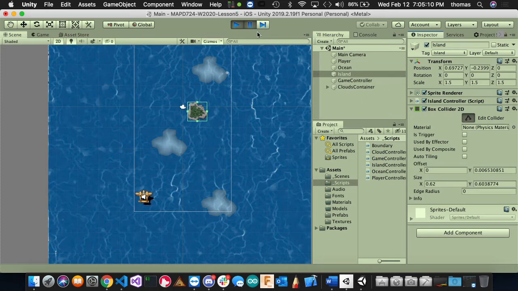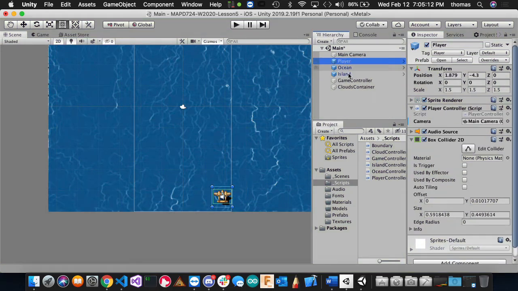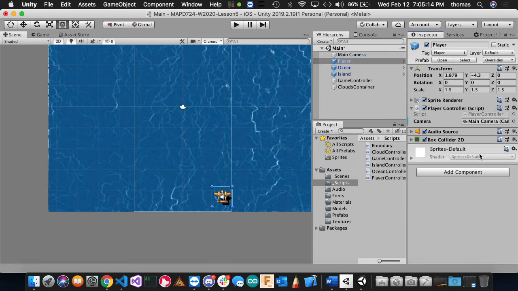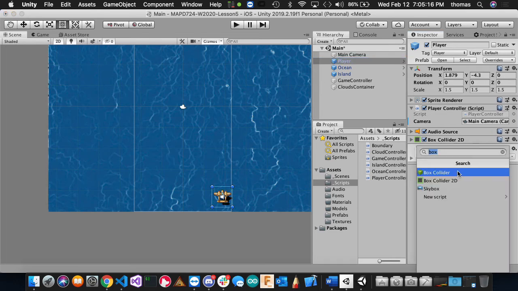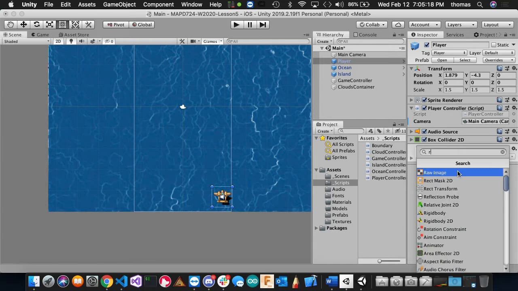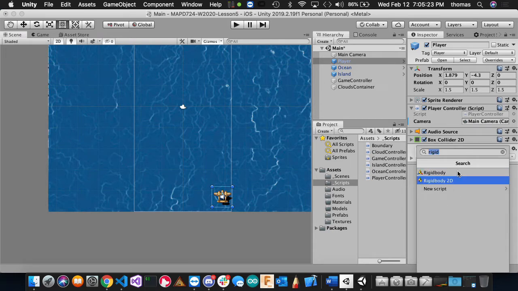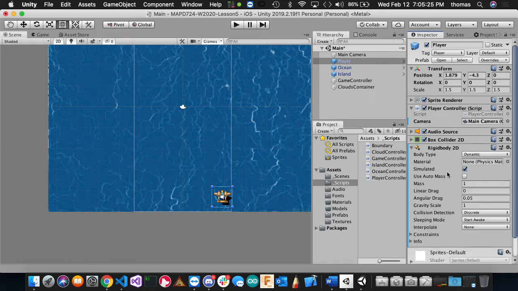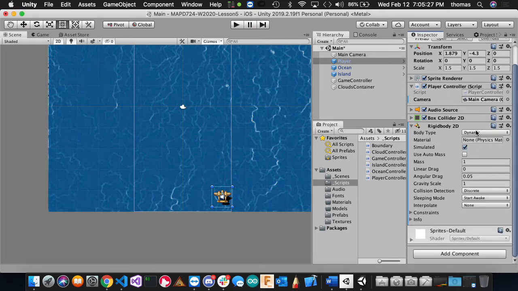So again, I'm going to click on the plane. I'm just going to stop everything, go to the plane, and add a Rigidbody 2D component. So I'm going to add a new component called Rigidbody 2D is what I want. And my Rigidbody 2D starts thinking about collision detection. Now, guys, we're going to have some problems with this. Okay, I'm just going to bring it up so you understand how it goes.